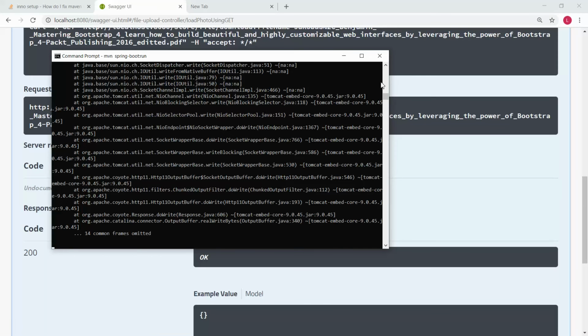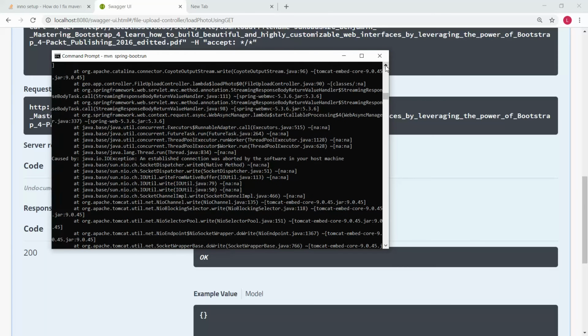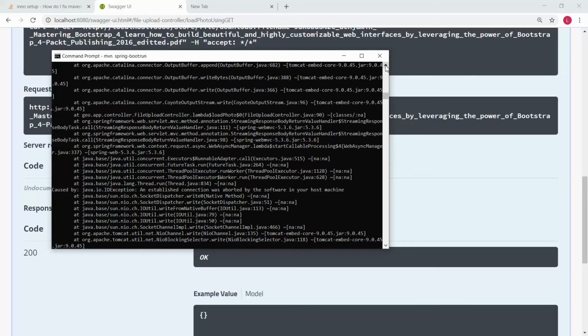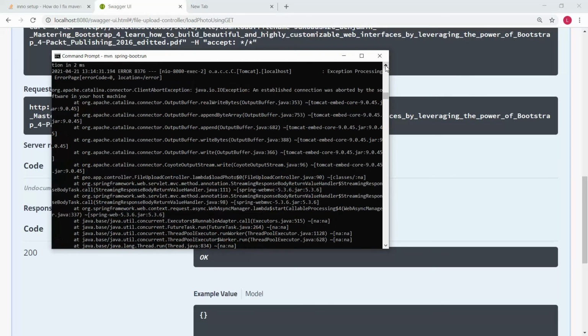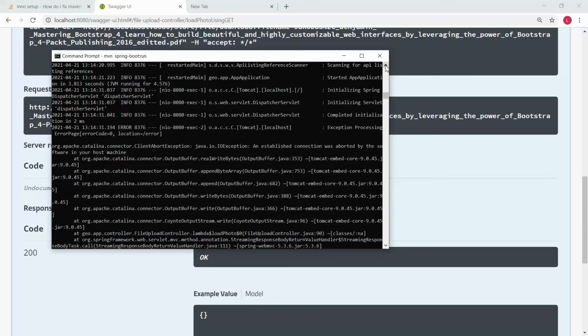I can see something is stopping it from your local machine. An established connection was aborted by software in your host machine.